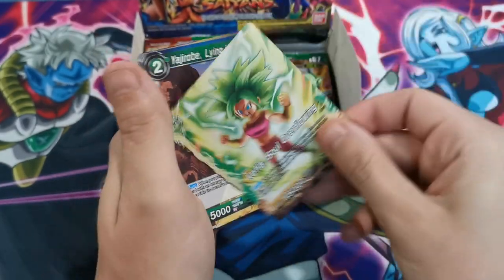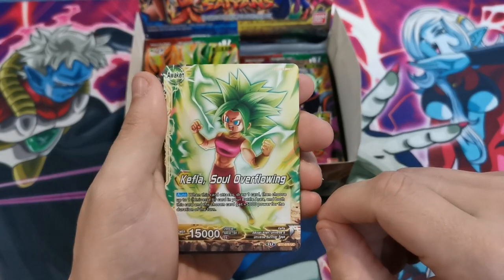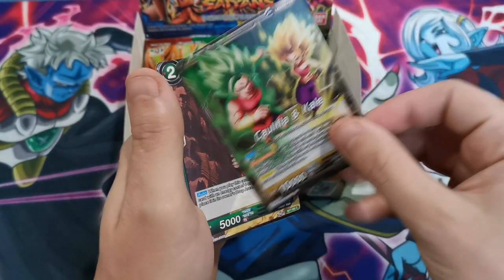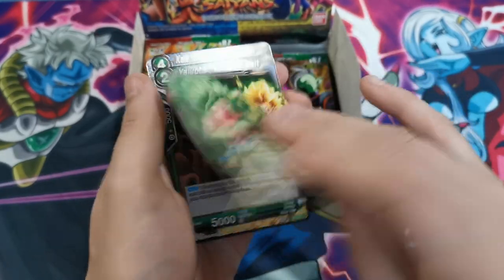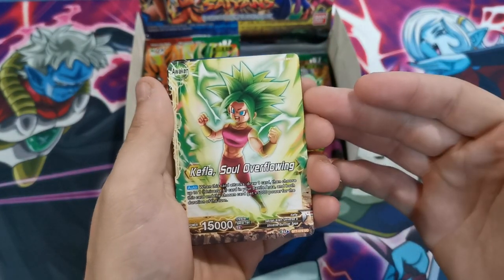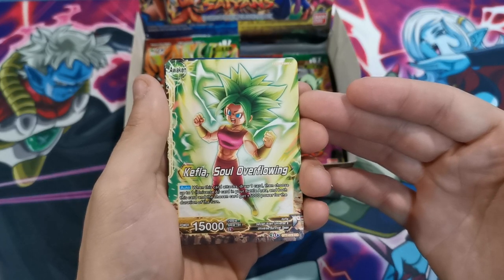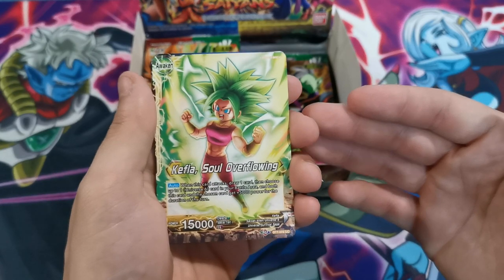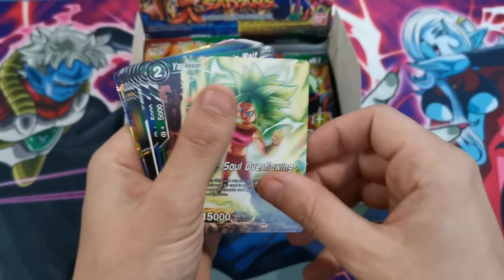Now, Tamasu Goku Black leader. I was highly disappointed with the front art of this. I was with the back artwork. The back artwork is really nice. But then you have the Awakened, and it's just, yeah, I bet it's nice if you get it in a foil. Oh, I bet it is, I bet it's lovely. But I was just expecting something, like all the variants are like Kefla anyway. There's also effects as well that I'm disappointed in.